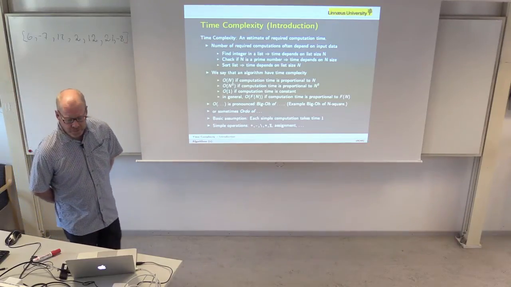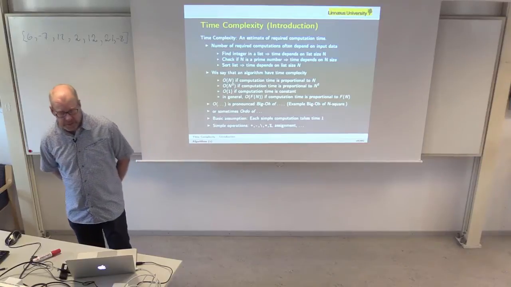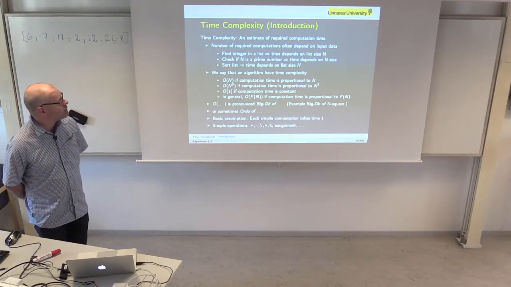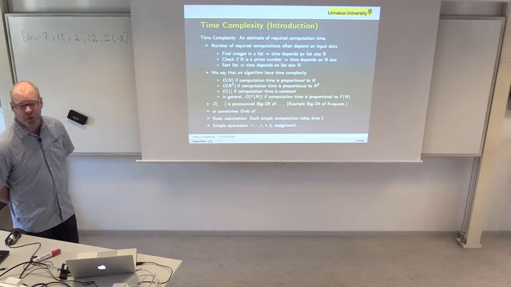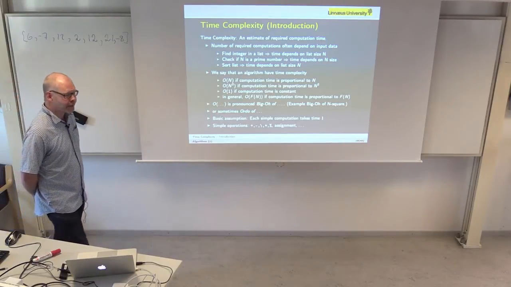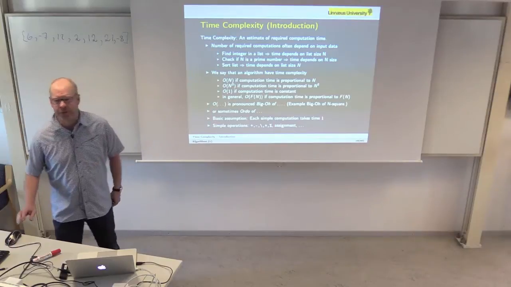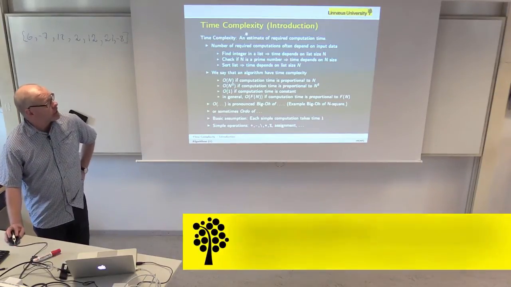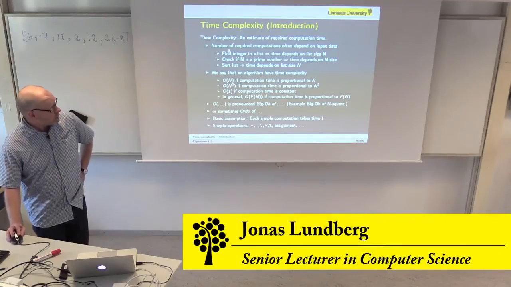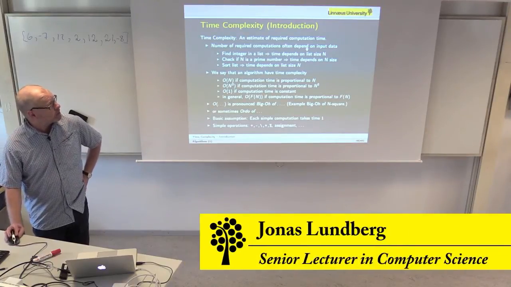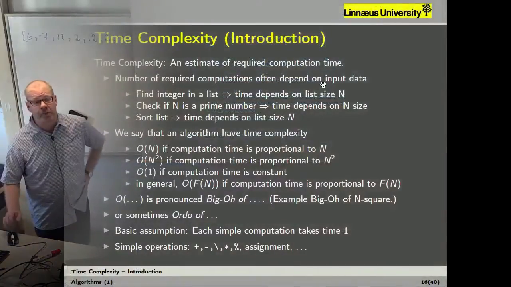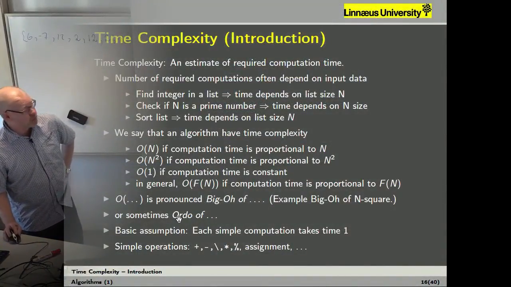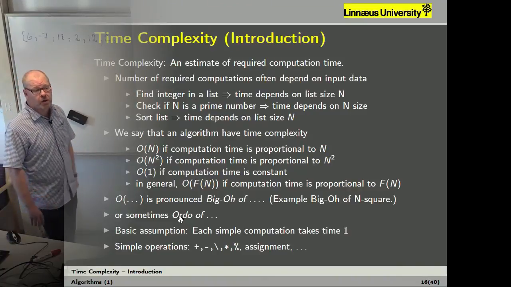Okay, let's go on. During the break here, I received a question from one of the remote students, and they said, is time complexity the same as big O? They are related, but I wouldn't say it's the same thing. We are trying to do a time complexity estimate, basically the number of required computations, and how it depends on the input data. The result is given in a big O or ordo, using an ordo notation.